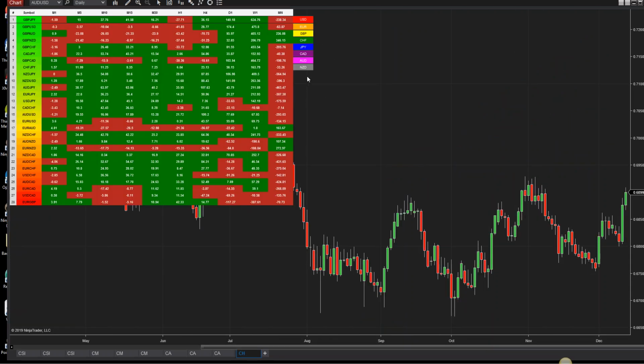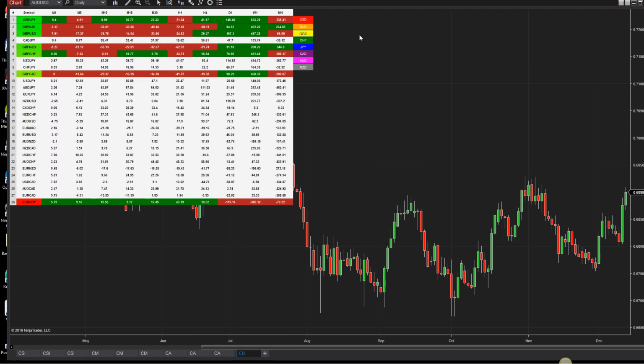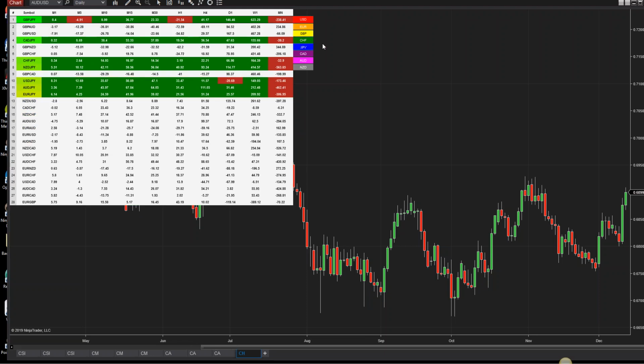Finally, onto the currency heat map. Just isolate out the pound. There we are. In fact, let's isolate out the yen. There we go. So the pound yen has been pretty strong, but it's starting to see some bearish sentiment coming into the market now across the sells.